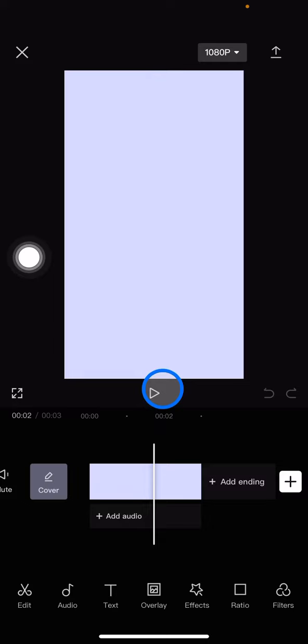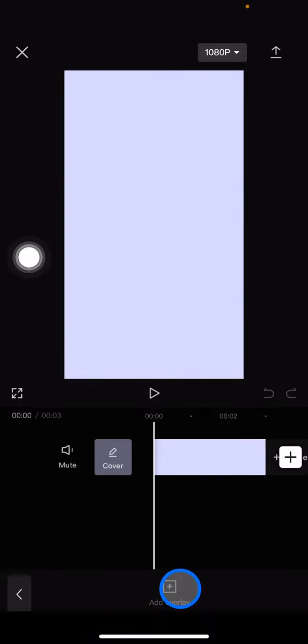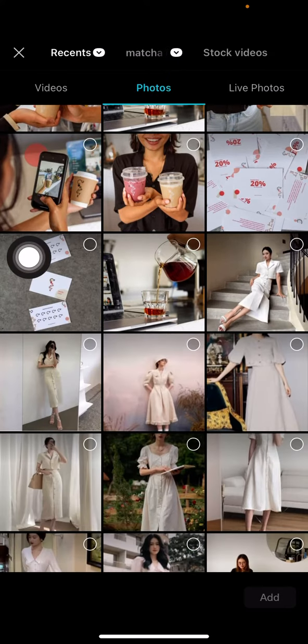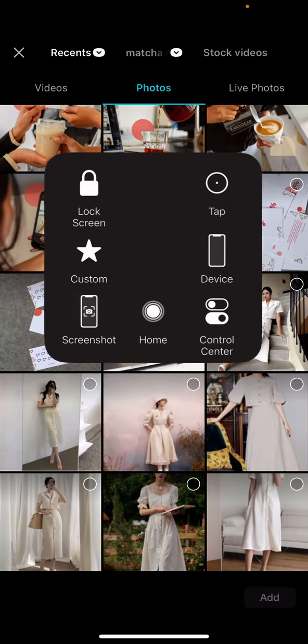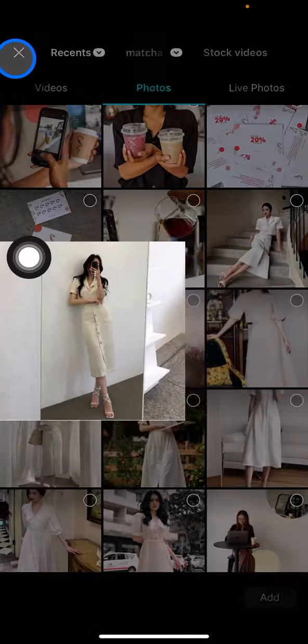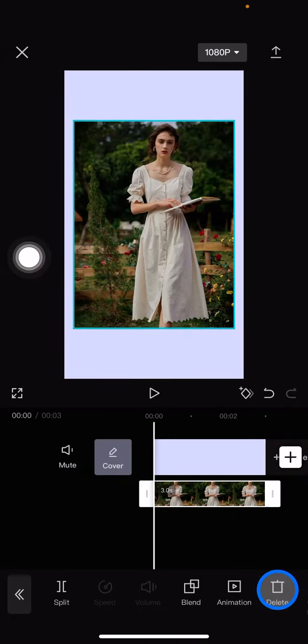And next, if you want to add a picture or video on top of this background, you just need to go to this feature on the bottom side here and click Overlay, and click Add Overlay. You can choose a video or photos that you can add onto the background that you already added before. Okay, for example, let's do this picture right there, or you can also choose another picture. Let's do this. Okay, and then just click Add, and now you already have a picture on it.